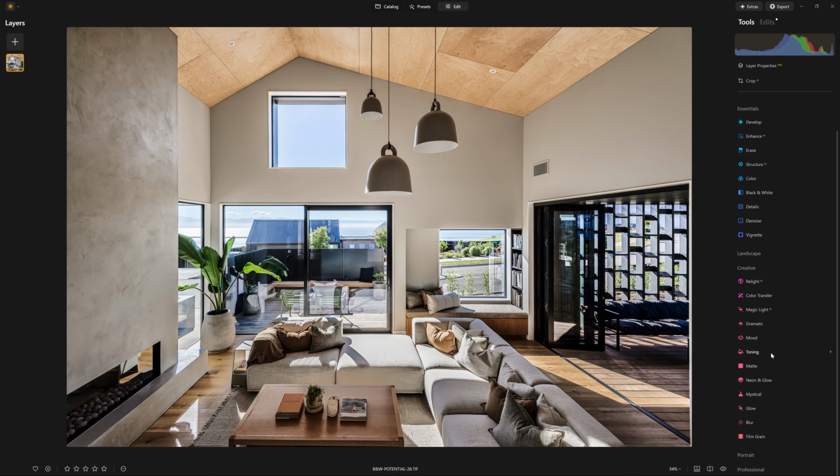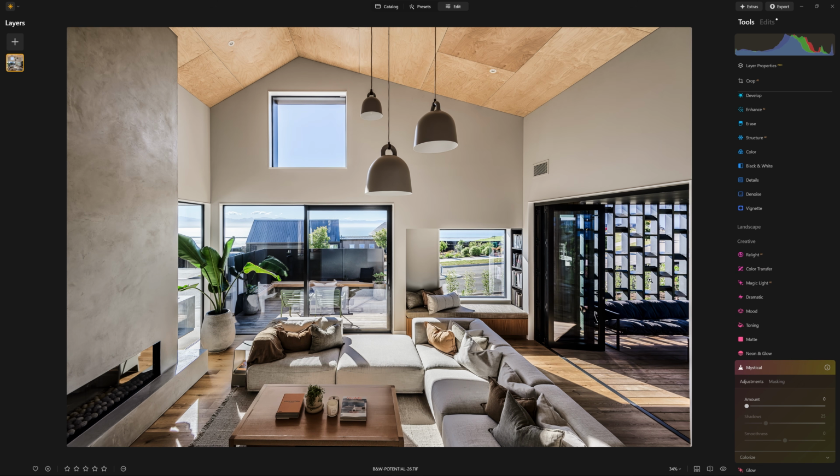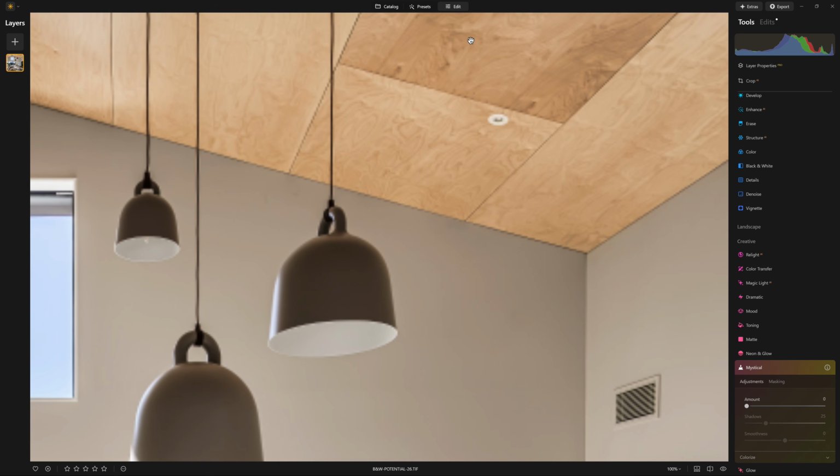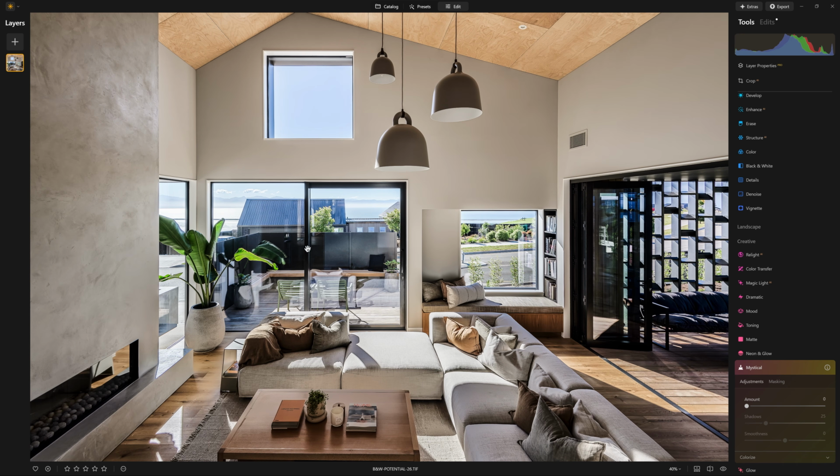Now let me show you another couple of tools that you may or may not want to include, but one of the things that can happen if we start to add too much detail into the photo, things can start to look really crisp, really angular, and the photo can look a little too aggressive. So we might want to soften it off slightly. So there's this tool here.